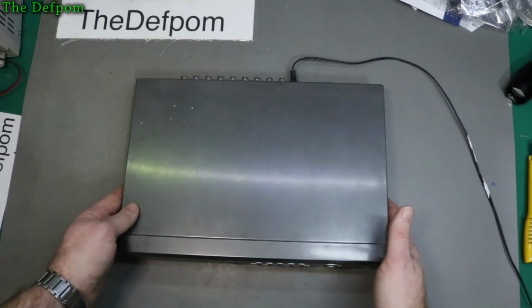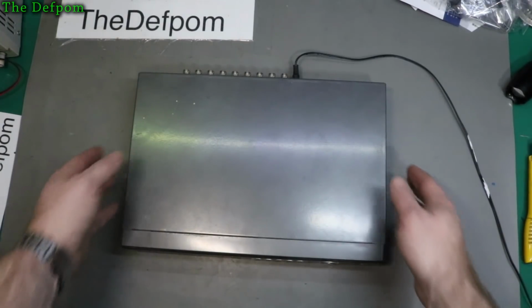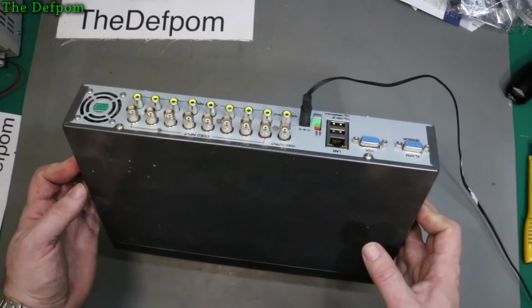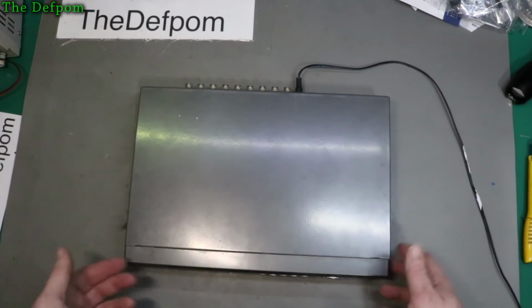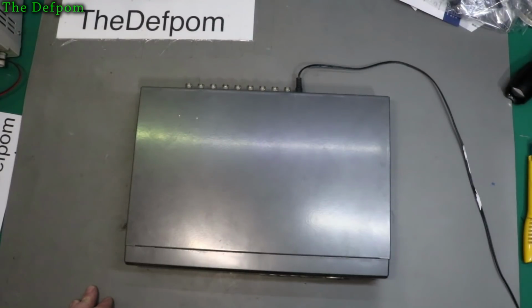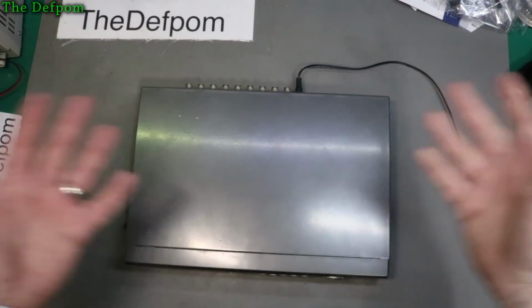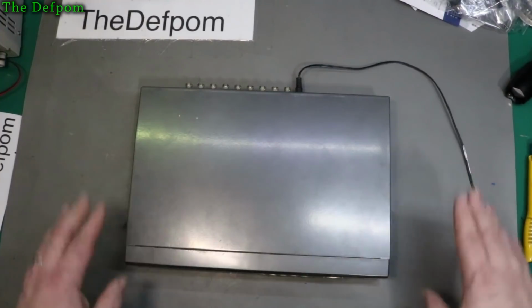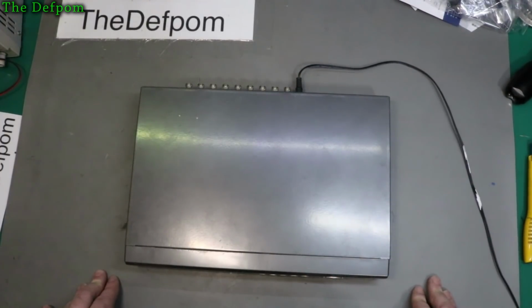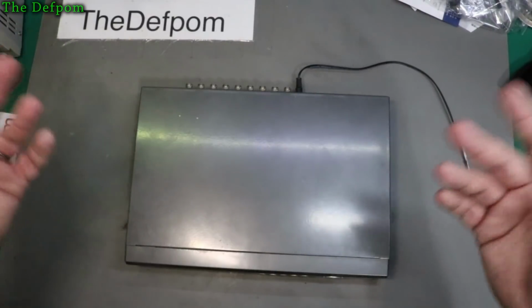So I'm thinking that there's an issue with either the internal power supply or the main logic board. This is quite an old version, an old analog one. So I thought, well, if it doesn't go, I'll pull it apart and have a look inside and see if we can see anything obvious. It may be bugs in there because it does have ventilation holes, and maybe something's crawled in there and shorted something out. This is normally tucked away out of the way in an inaccessible spot. So, no beep. She's dead. Right, I'll pull the cover off and I'll come back.